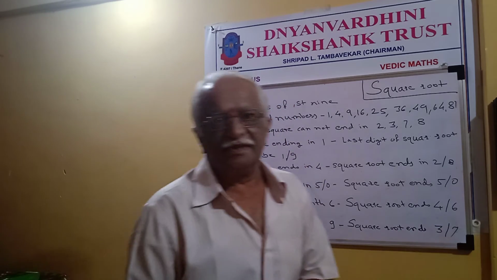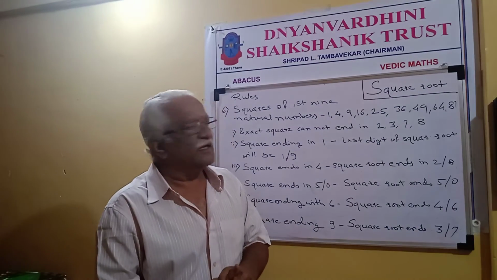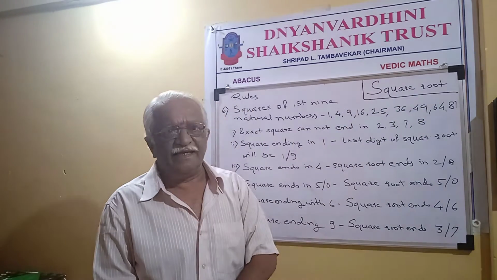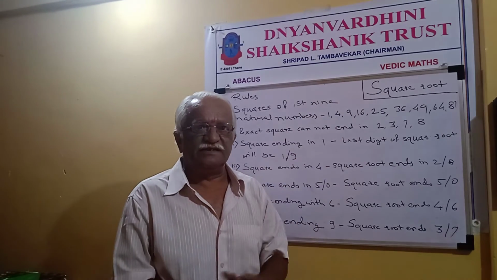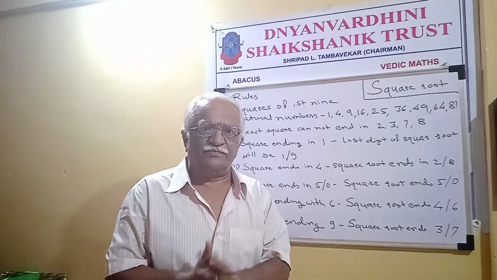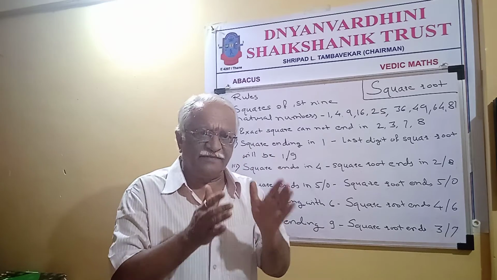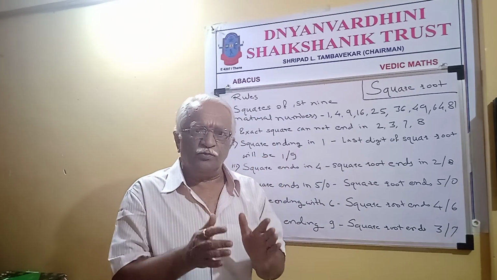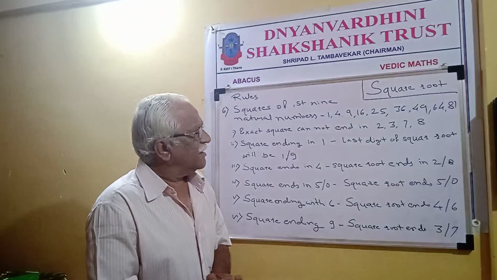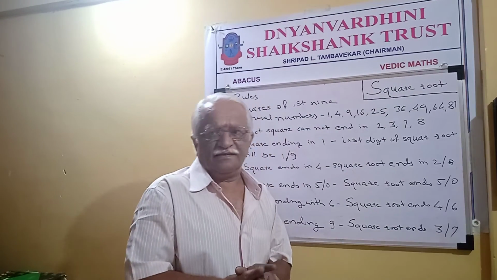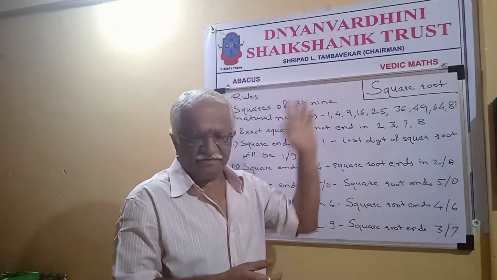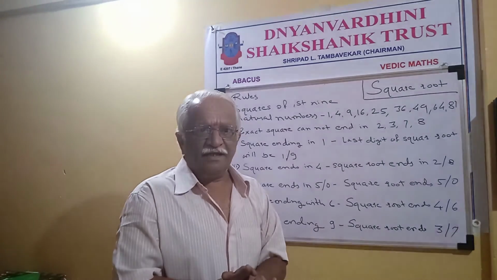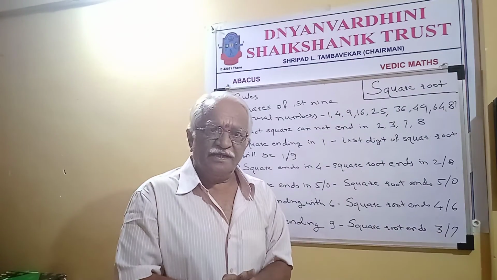All of these rules you have to learn by heart to solve this, to learn the square root of any number of digits, which we are going to see in the next episodes. We will see examples one by one, but while solving the examples, you just keep all these rules written in the notebook in front of you. So it will be much easier to understand the method while calculating the square root. We both, yourself and myself, will keep the rules in front of us while solving actual examples.